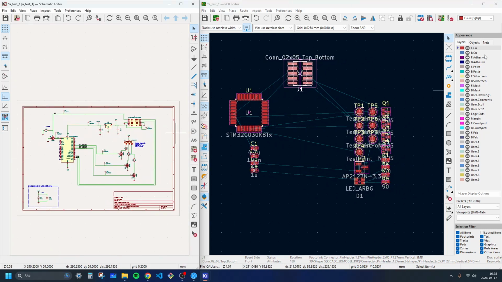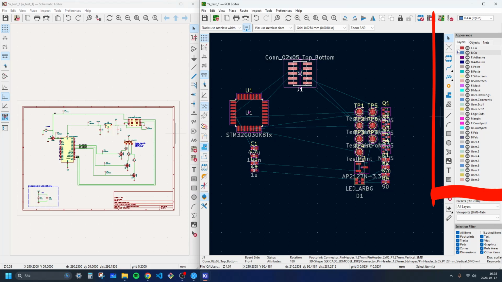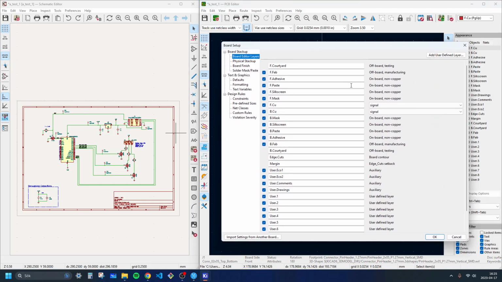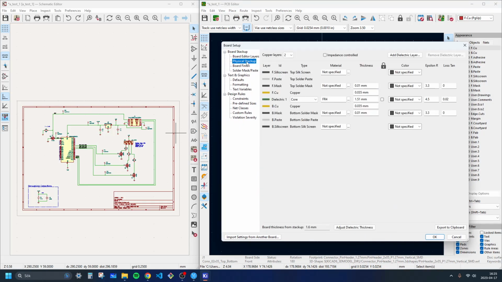So before we even get to routing or placements and so forth, let me just go over the layers tab here. We will have 2 layers. You can click on the edit board setup here, and we'll get a bunch of properties we can change. Physical stackup here is where you can change how many layers you want. 2 is just fine for us, it's a lot cheaper.